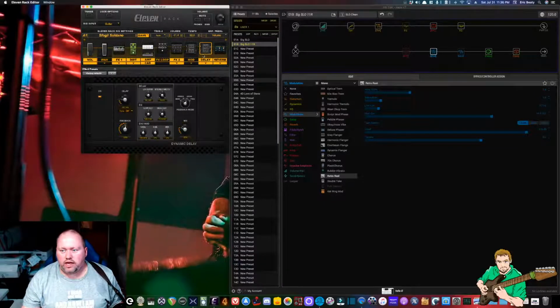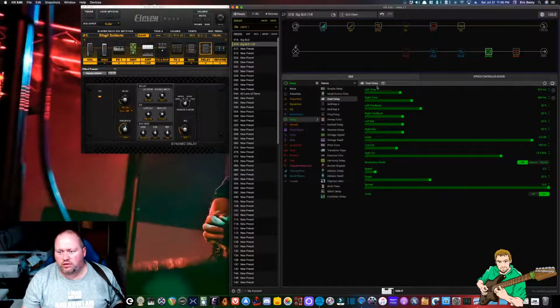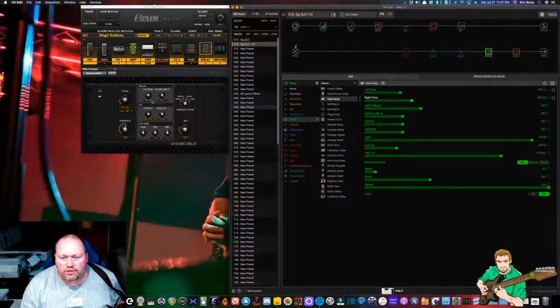The next thing was the delay, which I'm good with what I've got. It sounds okay. This is a dual delay. Here I've got a crossover, and it's just got that back and forth kind of sound. One side is like 8th notes and the other side is quarter notes or something like that. So I've just got 2 different levels here. They have a different sound so that there's something different on each side. I'm not really caring about the ratio of left to right. There's a left feedback, there's a right feedback, a left mix, all this stuff. I don't really mess with that a lot.